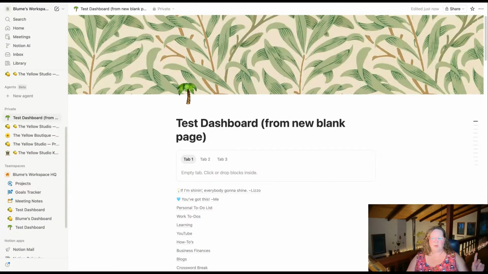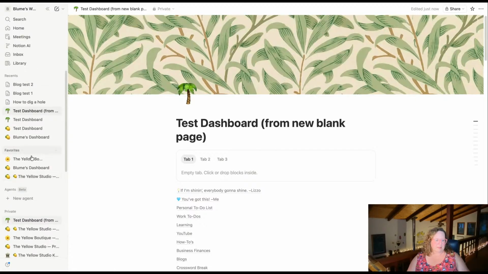Yeah. So this is the other thing I wanted to tell you before we go. Because I have it connected to Claude, you'll see over here that I have, where are my favorites? Okay, favorites. When you have a page that you want to go to often, you want to click this little star at the top that says add to your favorites. That little star will add it to this section here in your favorites. Don't add all your boards there because you only want the things that you need to get to quickly. You want to just have the basic things.